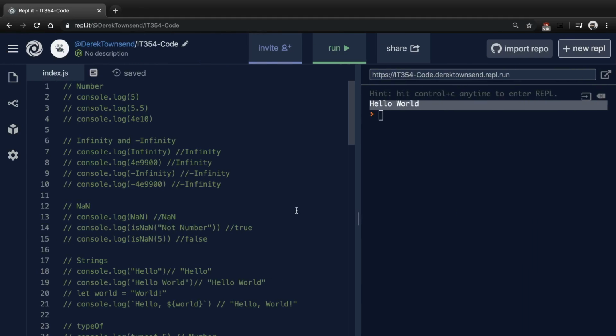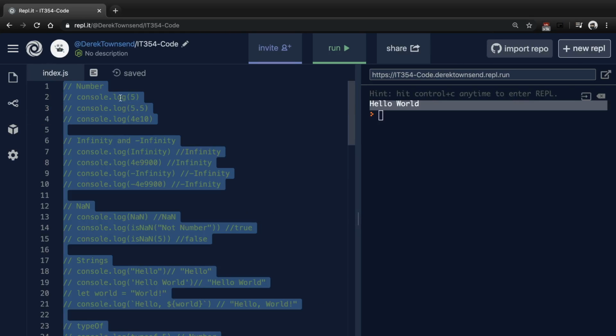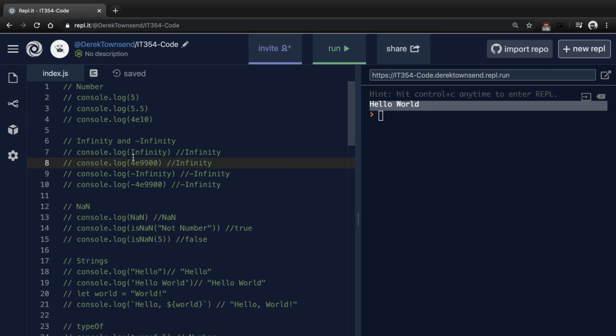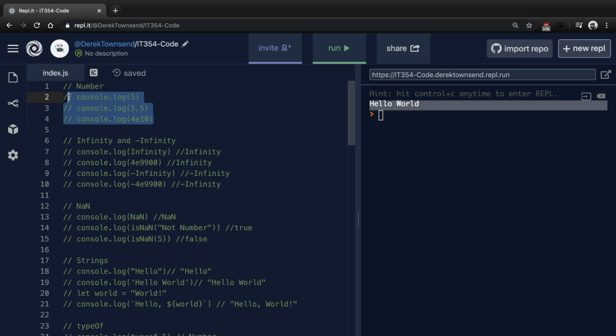So pretty much I'm just going to go through here and explain my code and everything. So let's start off with numbers. Numbers are essentially the building blocks of all math. In other languages we would have an integer, a floating point right here, and this would probably be an integer again. But JavaScript also allows you to do scientific notation, which is useful. It allows you to save some room when you're writing your code, I guess.